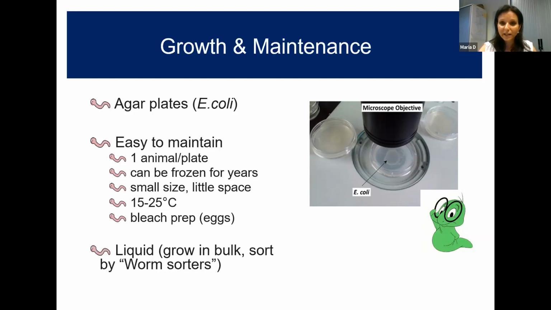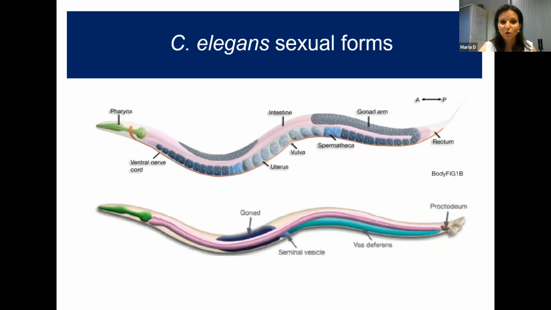C. elegans can be grown in liquid in large quantities, and this is very exciting for us, because if we're specifically looking at drug studies, we can grow a large number of animals in liquid. And you can use different machines. If you remember, I mentioned before that you can have C. elegans expressing green fluorescent protein in different tissues. So you can have worm sorters, as we call them, and they can sort GFP from non-GFP looking worms, so you can carry on your experiments. The worms will go through the machine, they will come out still alive and happy, and you will carry on doing your work.